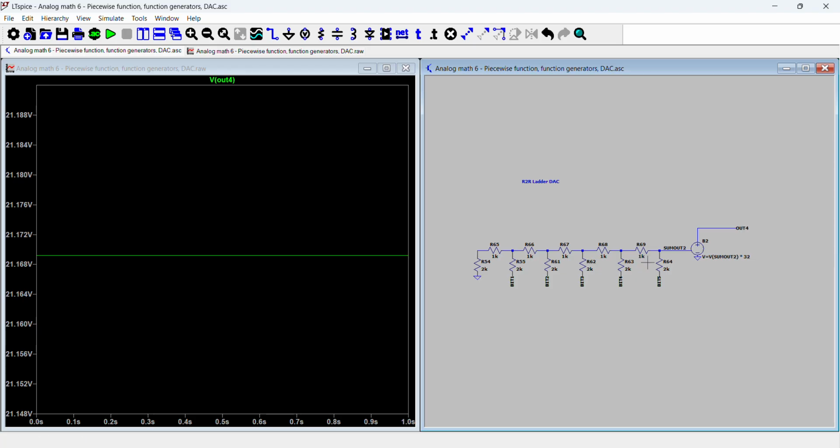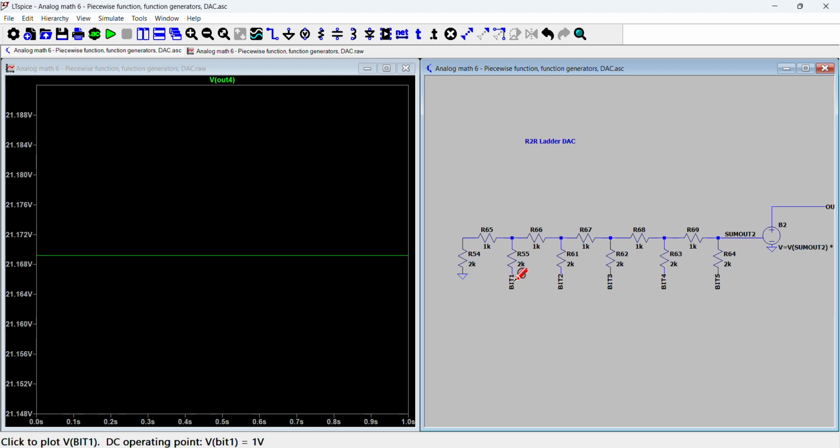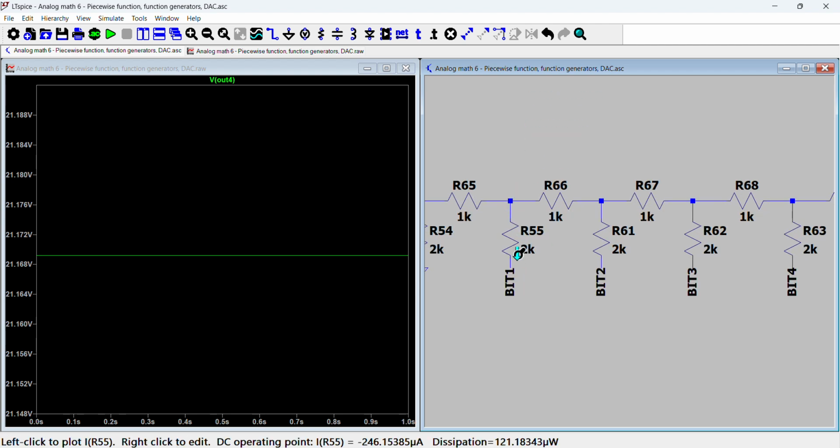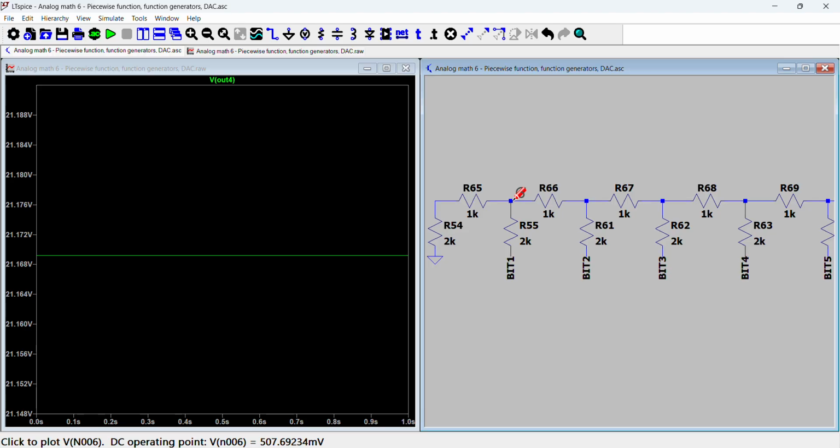And so what's happening here, and this is a very, very genius setup. Like I'm not sure how someone came up with this, but it's just really smart. So what's actually going on is, let's say we ignore everything here and just look at the first bit. What's the voltage that this bit is contributing to this particular node? So it's basically a voltage divider, right? And for this bit, it's going to basically have a 2K here and a 3K.